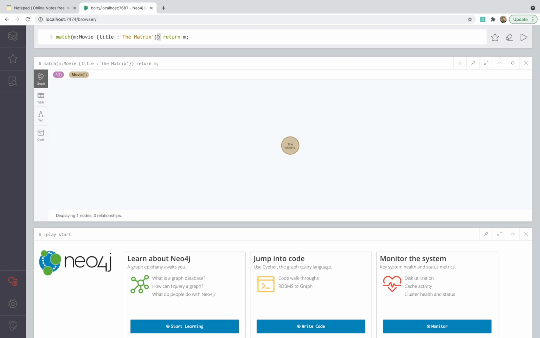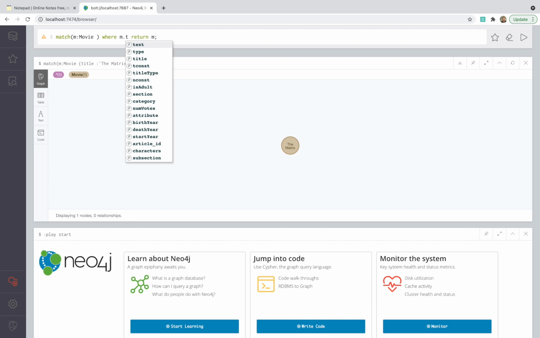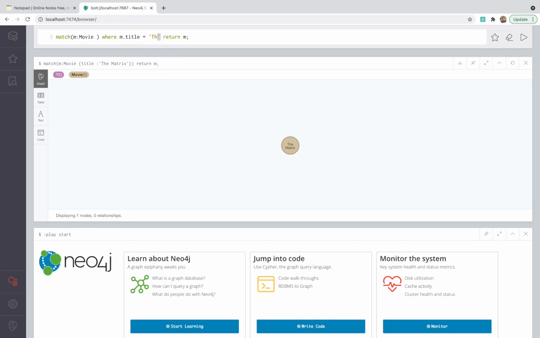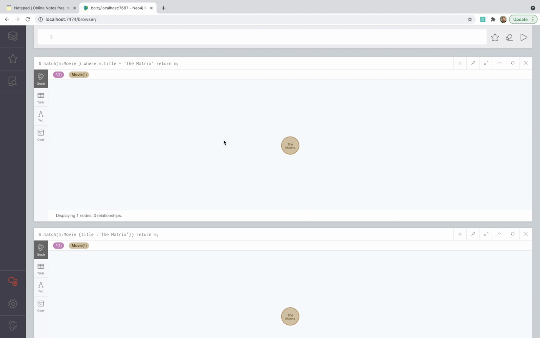Instead of putting the movie title Matrix here, we could just say, match movie where m.title is equal to The Matrix. So it will return the same result.